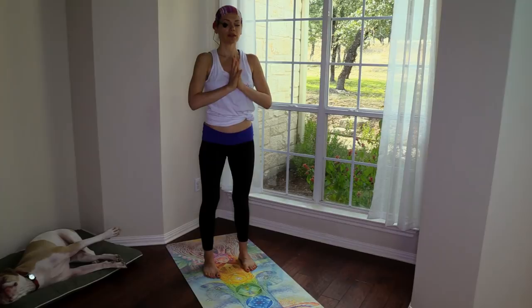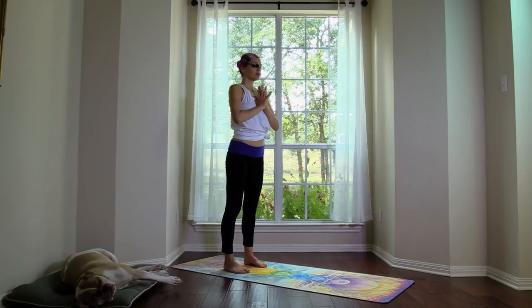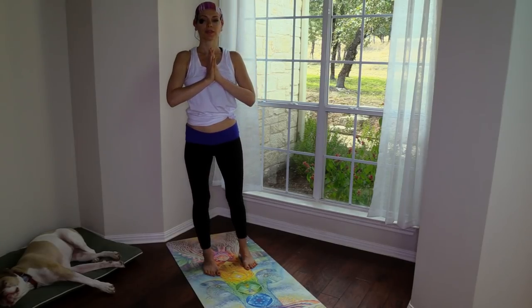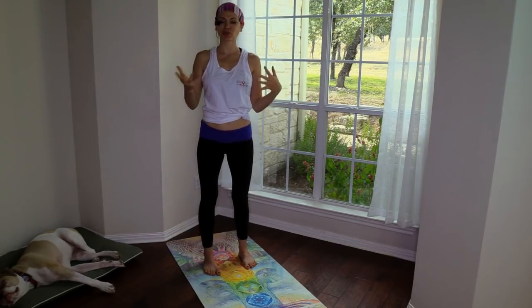And over the heart, for loving unconditionally, deeply, fully, outward and inward. And you can blink your eyes open and come back to the present moment, to the room. Take a nice deep breath in and just see how you feel. Is there a little more lightness in the body, a little more openness?